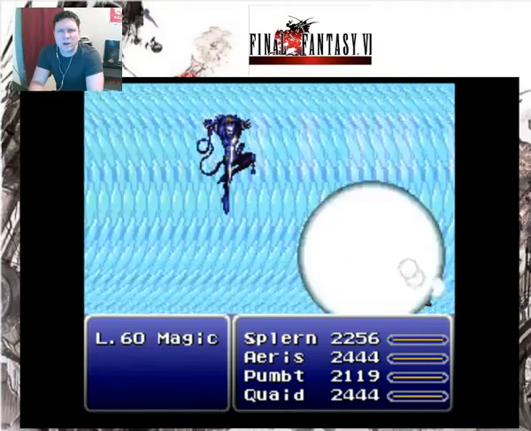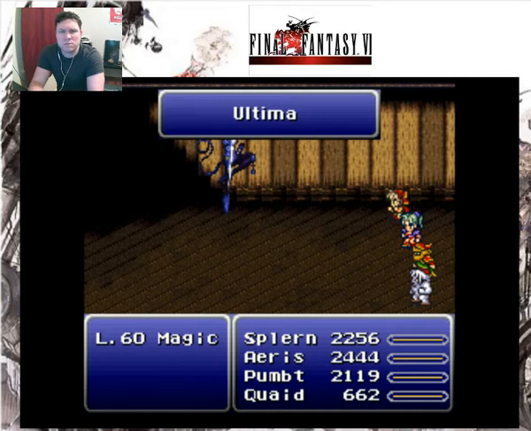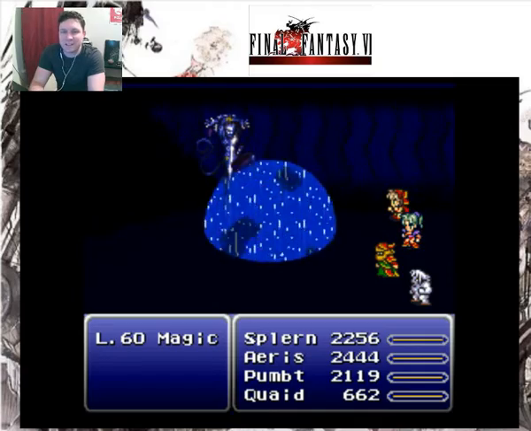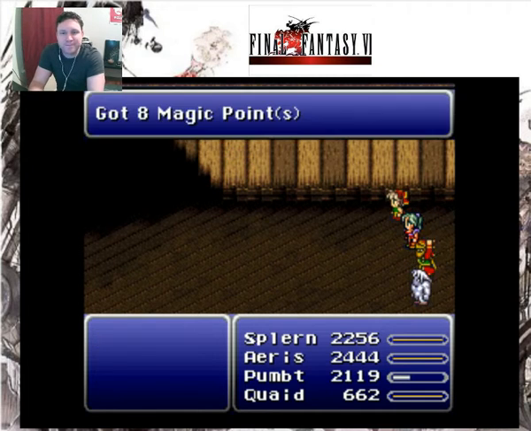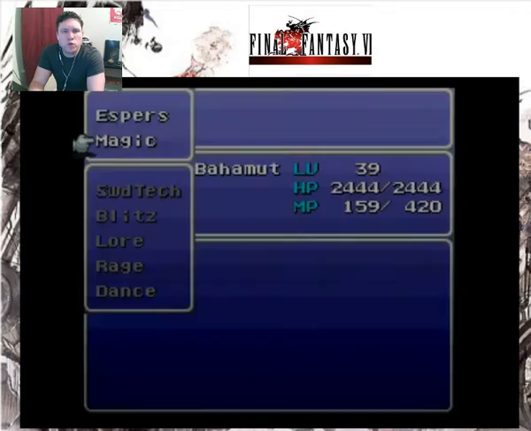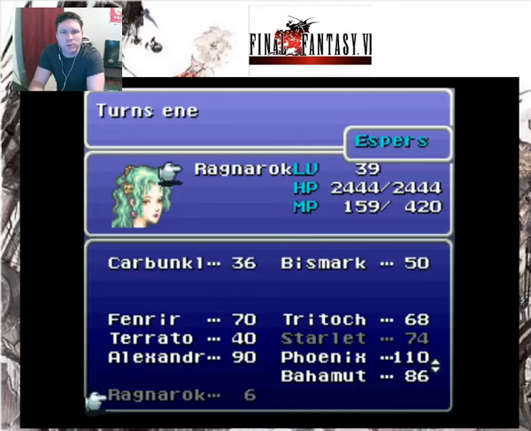Who's this going against? Oh, my boy Quaid. Ow! Okay, here we go. This is Pump Up the Jam, that's his new name. Hey, you want to pump up the jam? You got it! All right. Okay. So, new Esper. Ragnarok. Oh, no, do it.